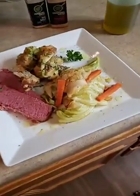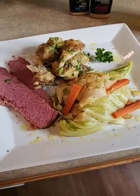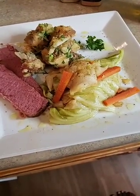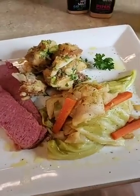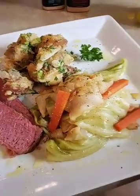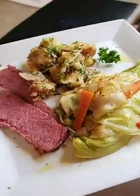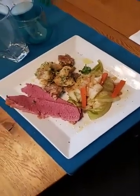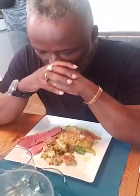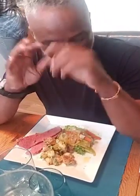Now we're gonna go ahead and see how this tastes. I feel like I need a little hot sauce with some black pepper, but I'm gonna try not to. Slow down, Derek. Your voice is raspy. Tell you right now, that looks good. Let's get a little tasty taste on the corned beef and cabbage. Ow. Y'all see that? Lord, hold on. We got to go ahead and say a quick little grace so we can get this going, and I'll let y'all know how it tasted. All right, so here we go. All right, boom.